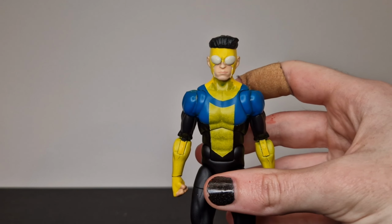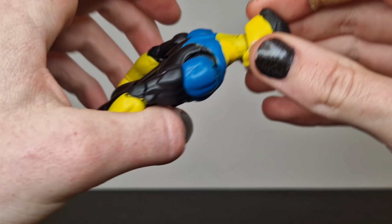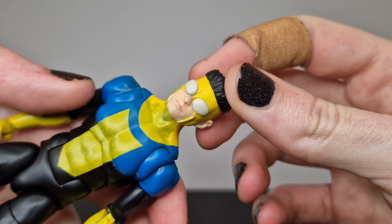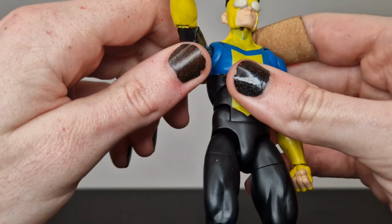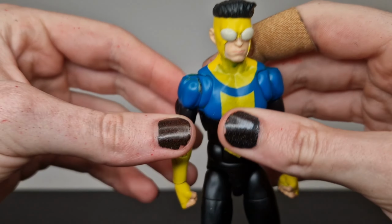You can also see there from having to do so many coats to try and layer stuff up, I've run into paint rub, which I shouldn't really have had on this figure. So at some point I will take those shoulders off, strip the paint off of them, sand them down, reapply the blue paint, and put it all back together again so that I don't have to worry about the paint scraping off, which you can see there, it's just taking it straight off.